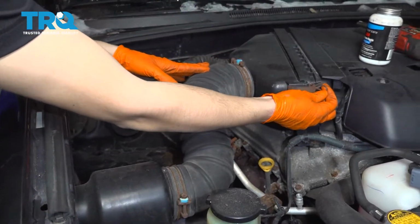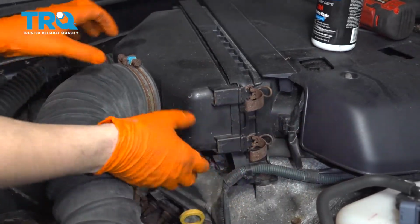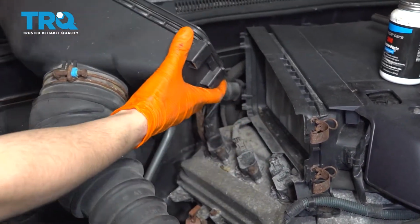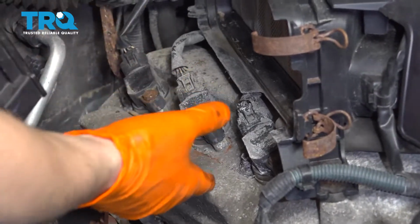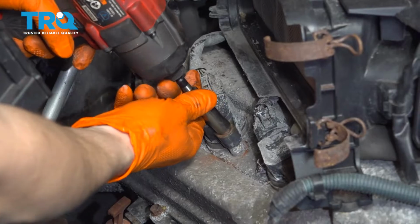On this side, you're going to have to remove your air filter housing. So undo these two clips and slide off this end first, pivot it out, and then that part pops out. Set this aside, just make sure it's out of your way. I'm going to show you how to replace this one. It's all the same process for all of them, and this one has easier access for video purposes.